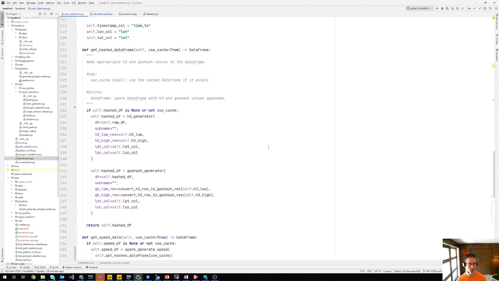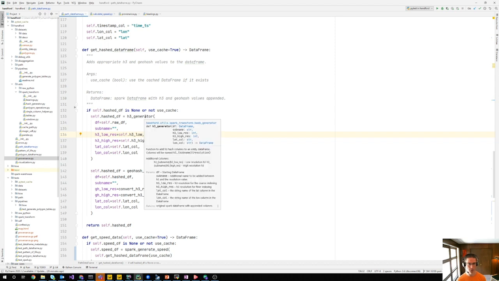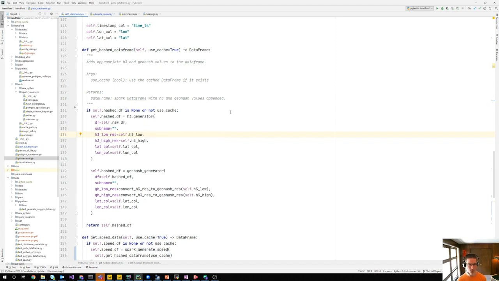Now I'm going to go through and show just two other quick functions. So one of the things the user might want to do is they might want to actually get the hashes. So what we'll do here is we use the raw data frame and we call essentially a transformation that we've written that will do the H3 hashing. This also captures all the metadata transforms. It has its own name, all that kind of stuff. So now we have a hash data frame.